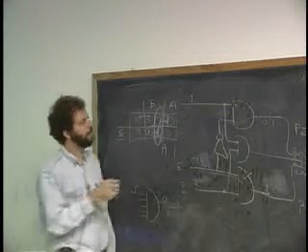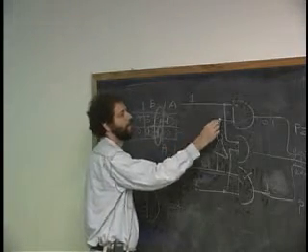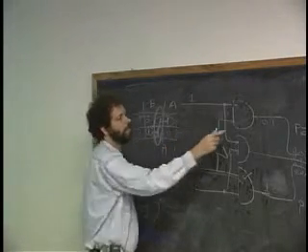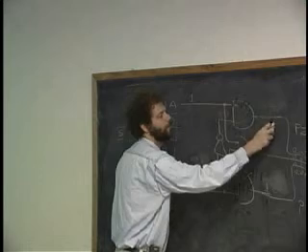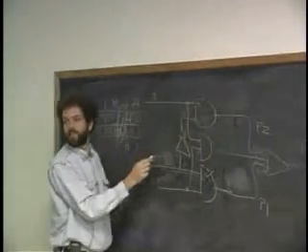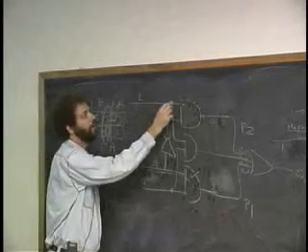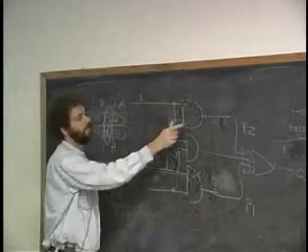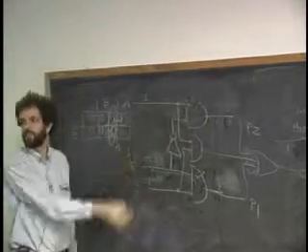Except that if this changes from a 0 to a 1, and it was 0 before and 0 after, which is what we're stipulating, then this must be a 0. And if this was a 0 throughout, then this thing can't glitch. And that's true throughout the whole circuit.